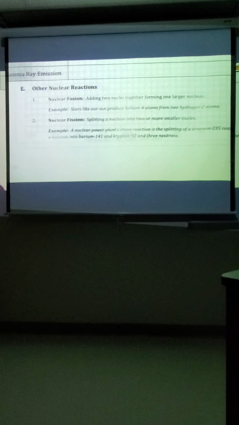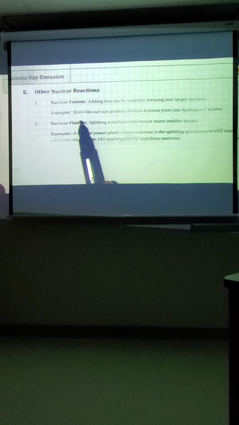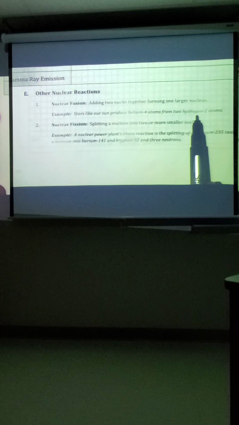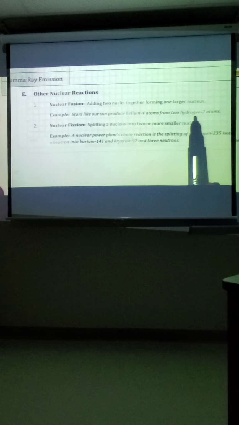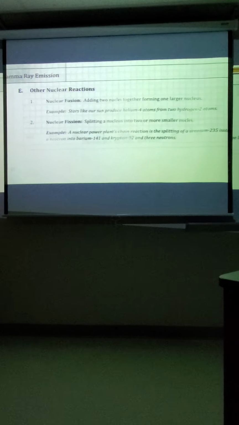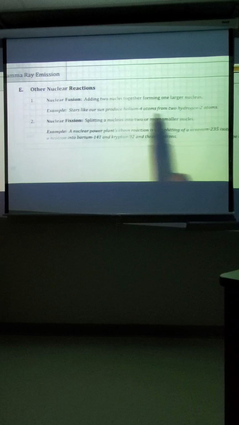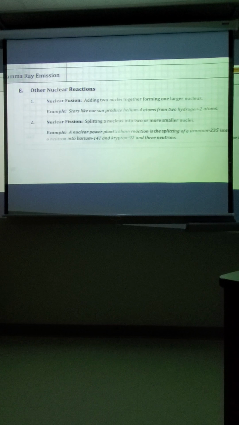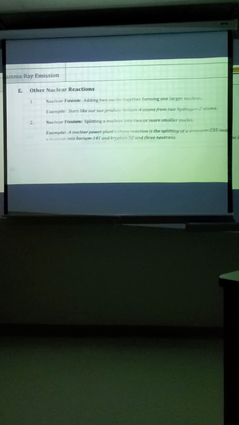Alright, so real quick before we jump to lab, I forgot to mention this section. There are two types of nuclear reactions that we didn't mention. The one that's most important for our sun is the fusion reaction. Our sun likes to produce helium from hydrogen. So if you add hydrogen 2 to hydrogen 2, you get helium 4. Just like fusing two metals together through welding, this is fusing two atoms together through a process called nuclear fusion. So just add them together, both mass and atomic number, and you'll get those answers.